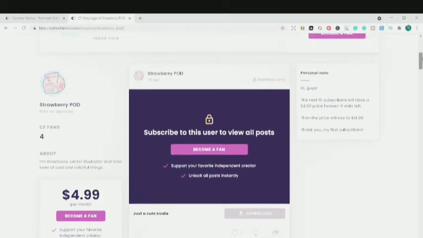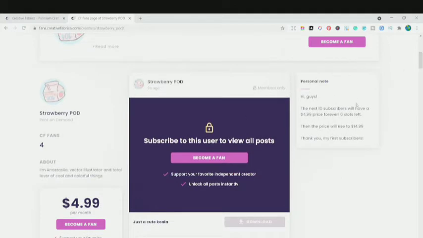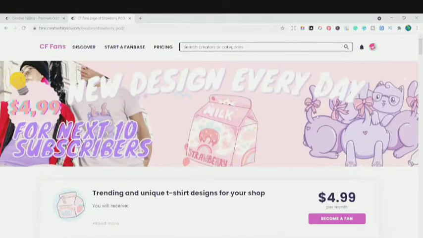So then the price is going to increase. So this is a personal note, and she is going to provide illustrations and the cool color graphics and all. So it's an awesome way you can make more money from the Creative Fabrica. You are already selling onto the Creative Fabrica and you are looking for some extra ways to make money. So this is the extra way.